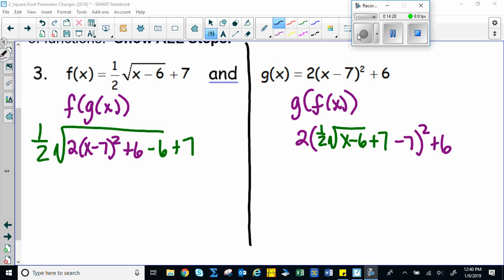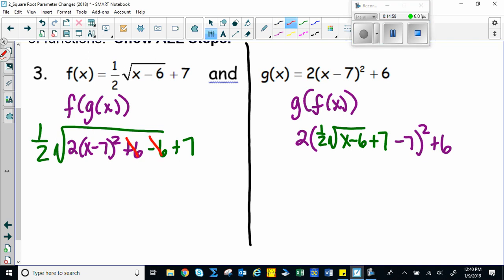All right, so once we have our f of g of x set up and our g of f of x set up, we want to start simplifying. You guys need to show me your work. Okay, I said that yesterday. I'm going to say it again. The setup is worth about half the points. The work is the other half, each step along the way. So if I look at the left-hand side, what's the first thing that I would do? Cancel those 6's, right? I've got a plus 6 and a minus 6. So these guys are going to cancel.